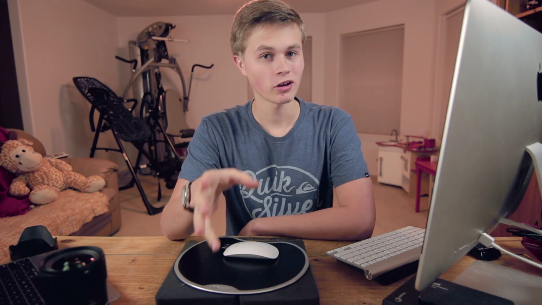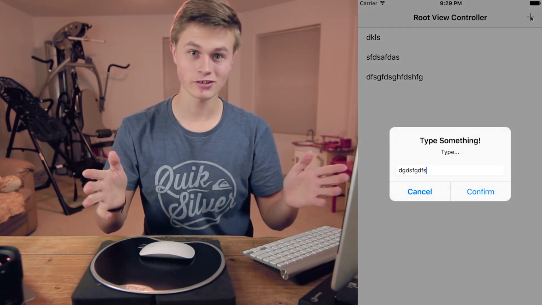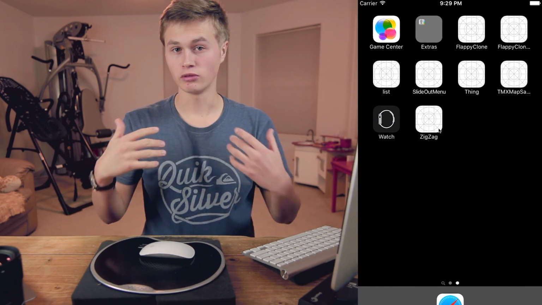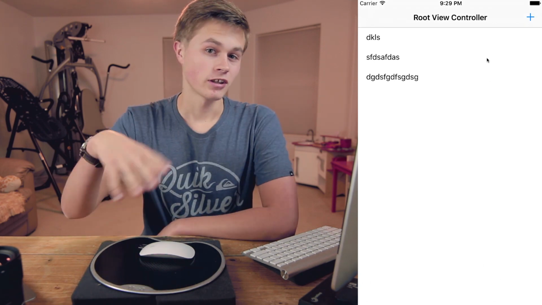Today we're going to be working on how to create your own list application using Core Data using Swift 2 with Xcode. Now I do want to say Core Data is probably not the best thing if you're creating a list application. NSUserDefaults would actually be a lot easier, but this is just to give you a general overview of how to use Core Data. So let's go ahead and get started.